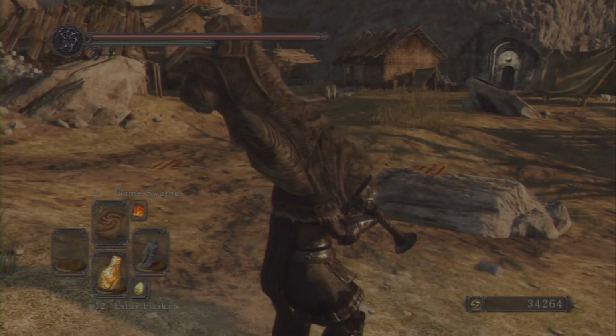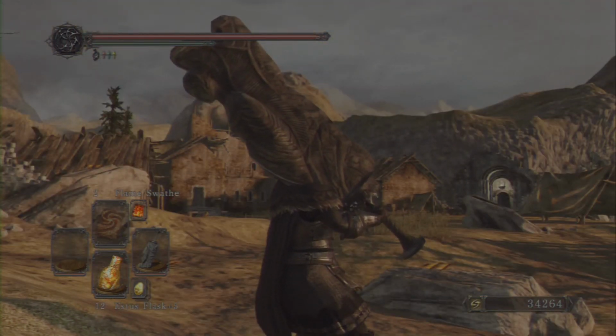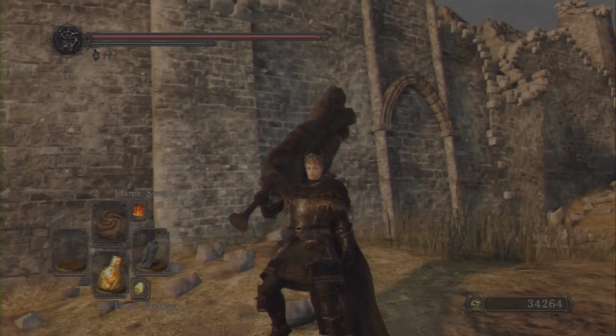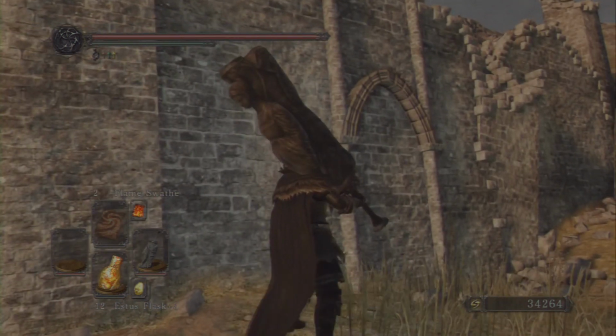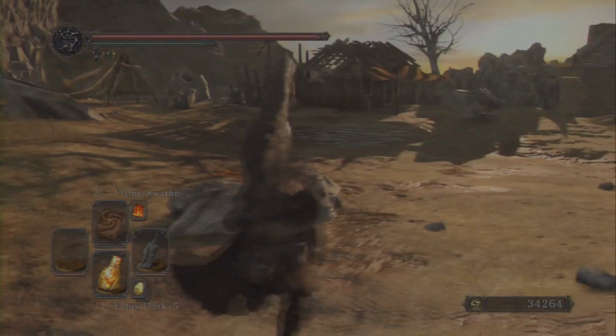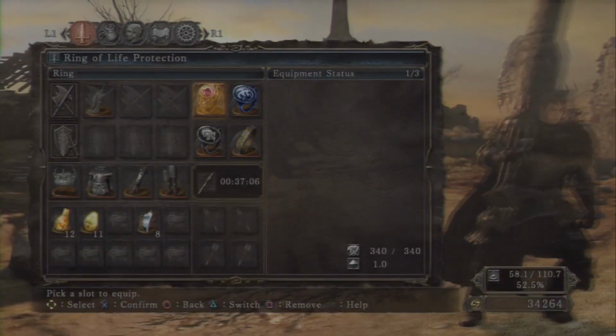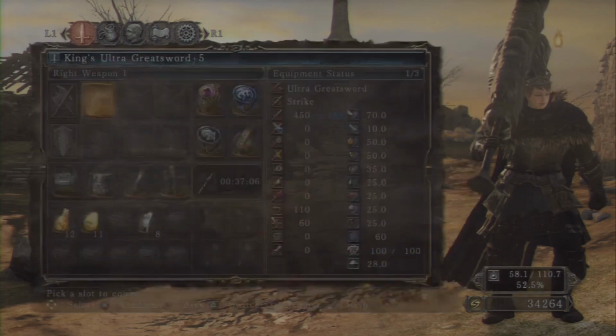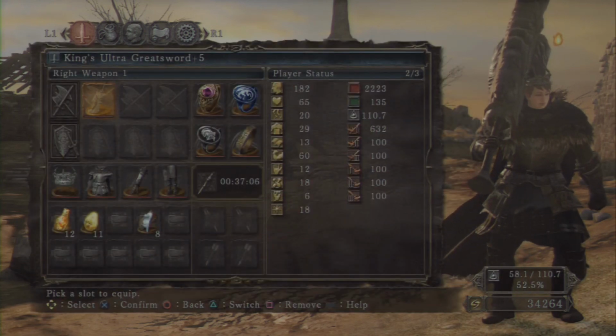Hello and welcome to my video on the King's Ultra Greatsword. This video is primarily going to consist of PvP, but in the beginning here I'll show you guys the items, descriptions, the stats of each piece of equipment, and my character build. Oh yeah, I'll also show the moveset and of course how the equipment here will look or appear.